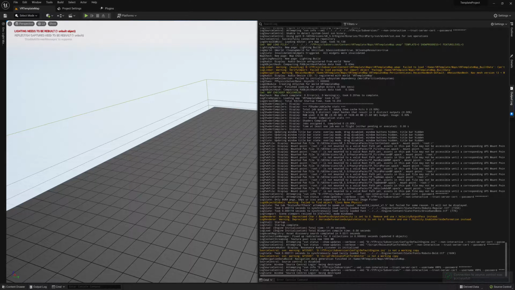And assuming that everything was put in correctly, you should see a little change in icons. I believe in Unreal Engine 4 that icon changes as well. I believe it also shows a checkbox similar to this one. And yeah, everything is working just fine.